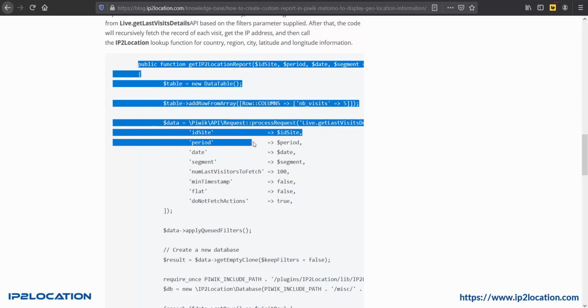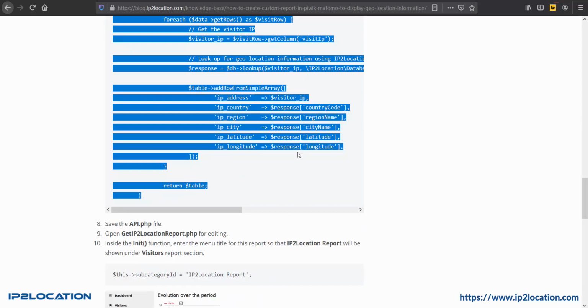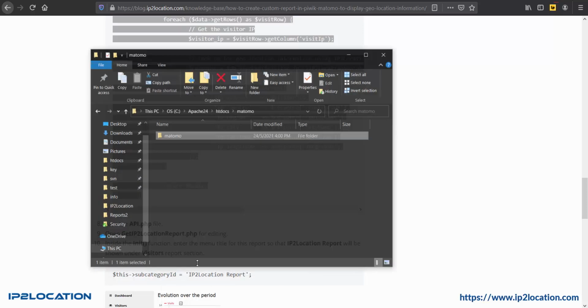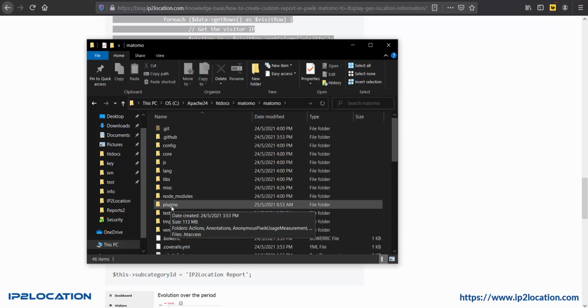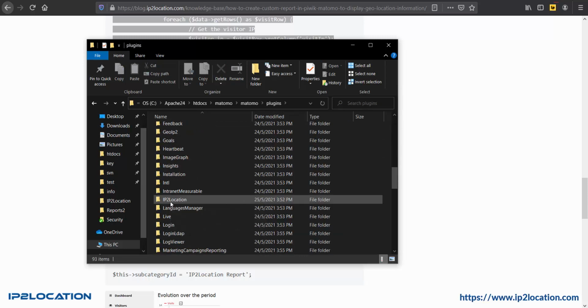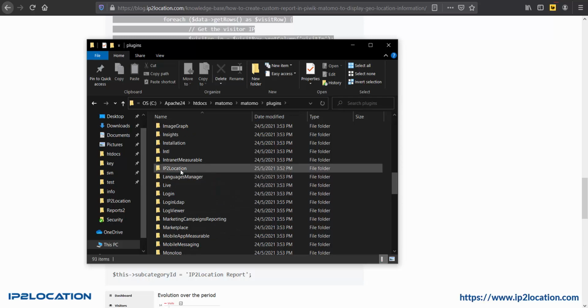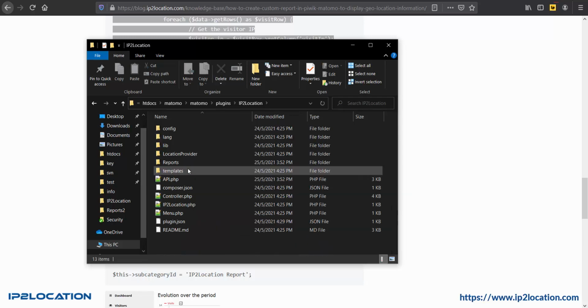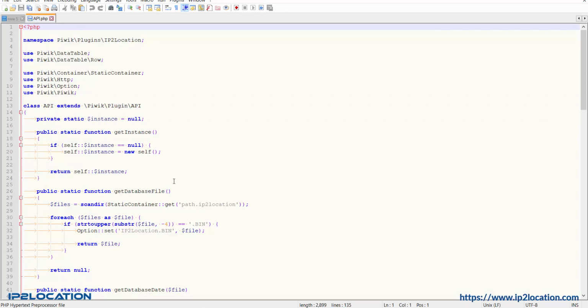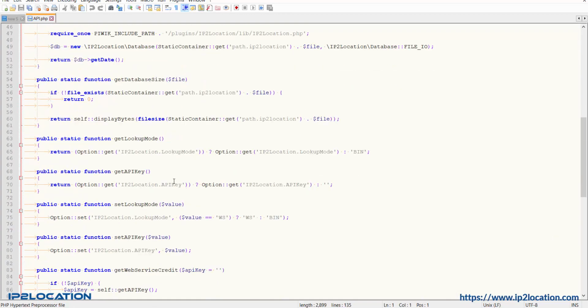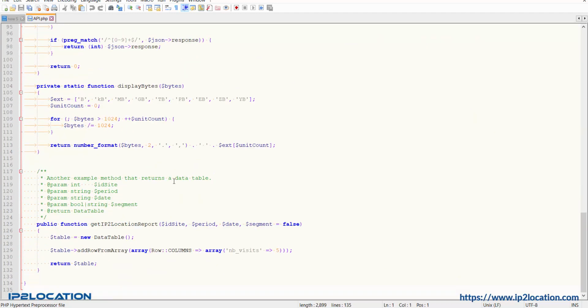Copy this code. Go to your project folder, Plugins, IP2Location, open the API.php, replace the getIP2LocationReport function with the codes copied just now.